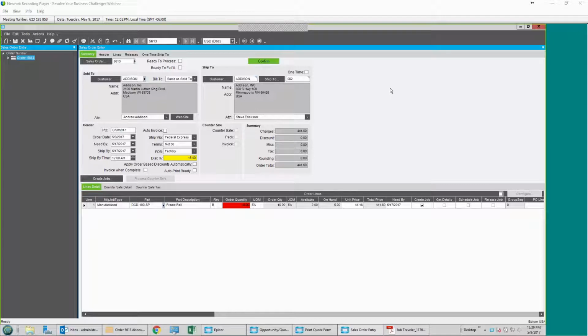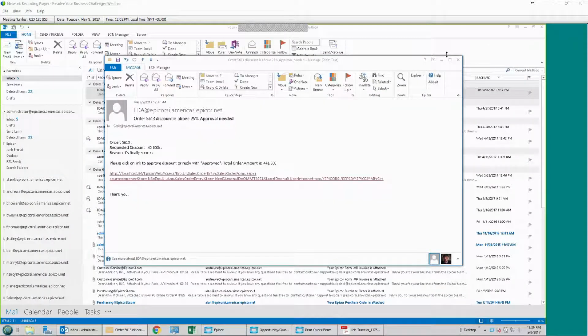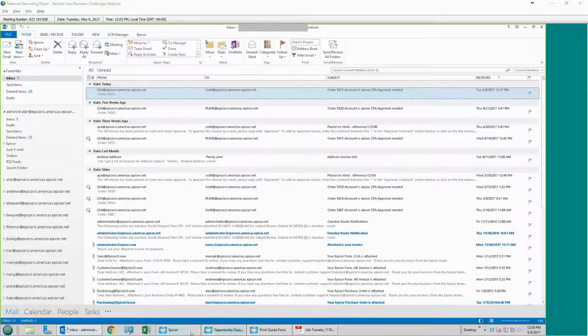Now that that sales order has been entered, it's been given that discount of 15%, I know that I need to go and create a work order for it. So we're going to slightly shift gears into that kind of manufacturing view. I'm going to save off that record, making sure I save it correctly. And we're going to go into something we call Planning Workbench. So this is one of the first workbenches we'll see.